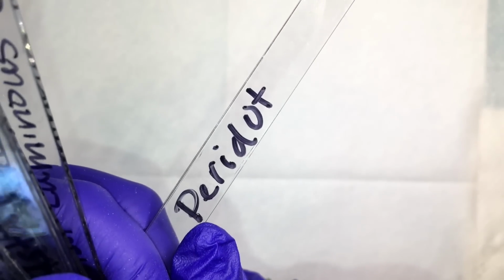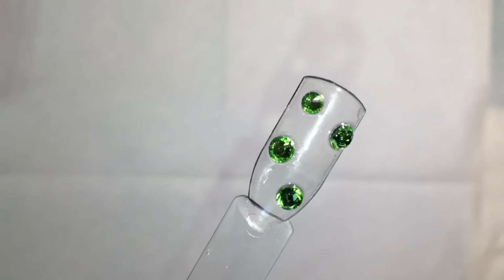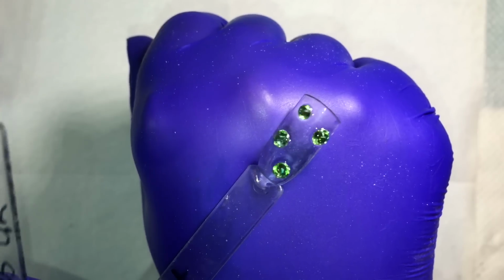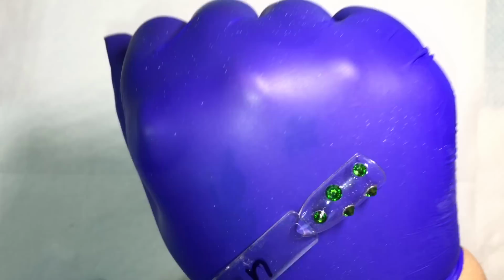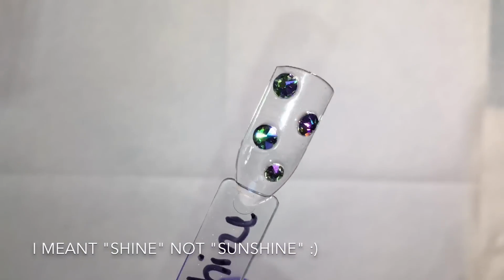This one is Peridot. Okay, you guys, that's what it's called. And it's like a light green color. It's shown a little darker on camera. Next is Fern Green. It's more of a true green. It's a little darker. And that's Fern Green.